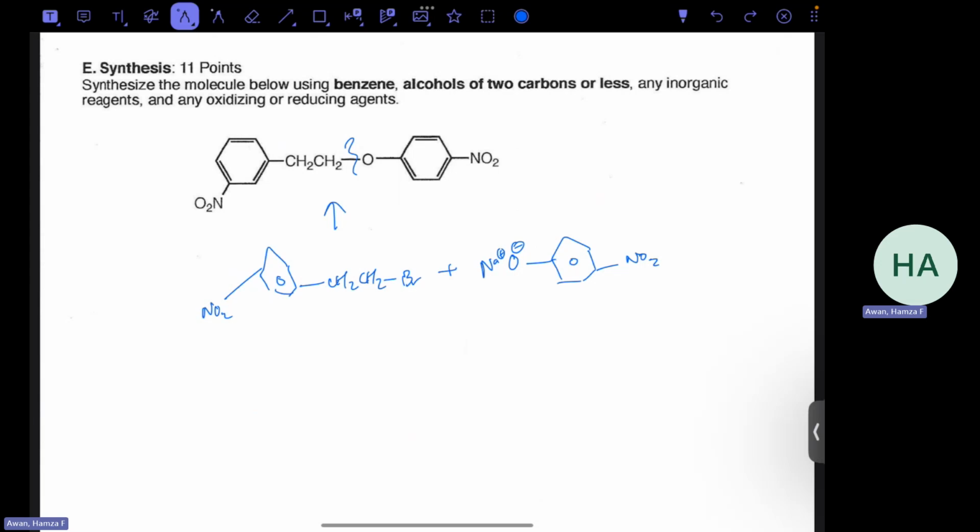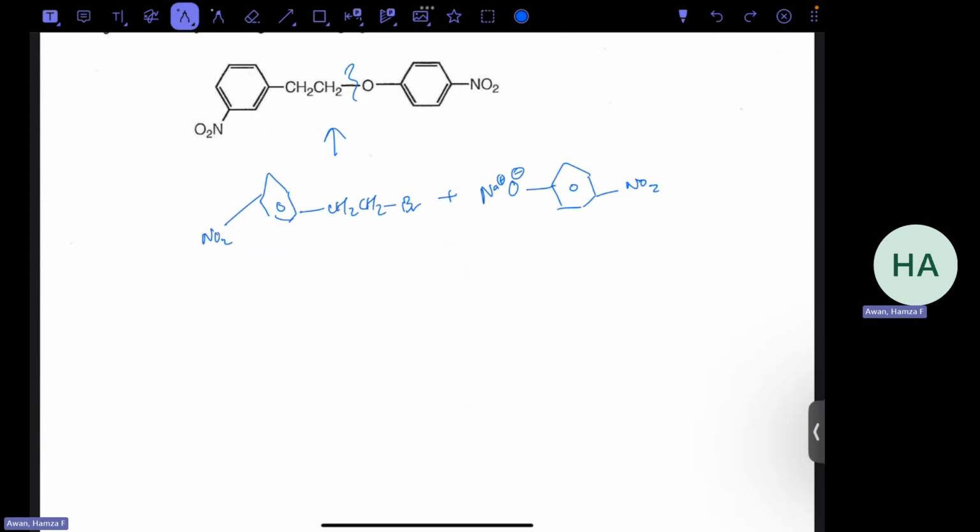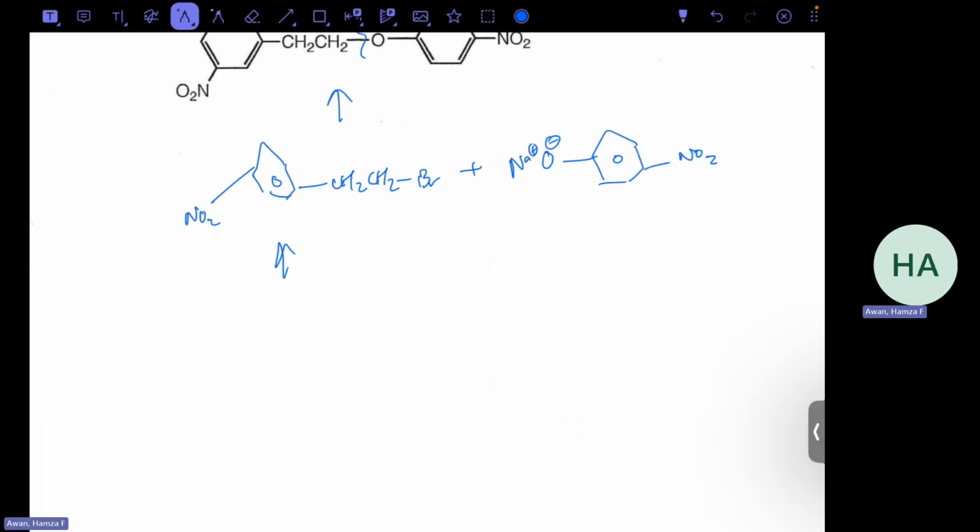So I'll start on the left side because the right side is a little bit easier. On the left side, the first thing we notice is that we have a Br on the very end, right? If we use Br2 and light, this would actually put the Br right over here because it's in an allylic position. The same thing would go for NBS and light. It would still put it right here, or it would do some resonance. So don't use Br2 and light.